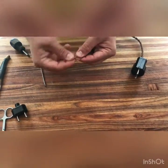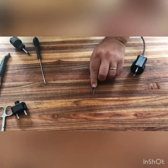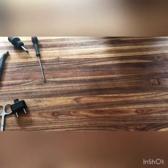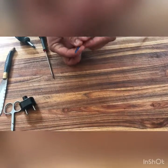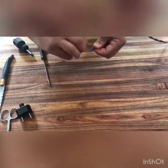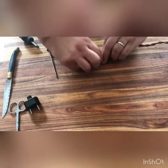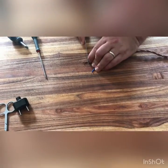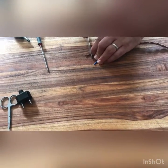So now you have your 2 cables. These need to go into the new wires. These are already pretty long. I think yours are pretty short, if I remember correctly, so I'm going to make them a bit longer. Now you're going to take your kitchen knife. For this new plug, the wires need to be a little bit longer than they were before. Think maybe between 1/4 of an inch and 1/2 an inch. For us, about 2 centimeters.